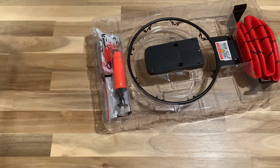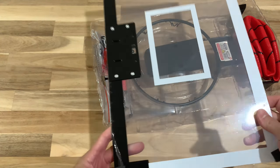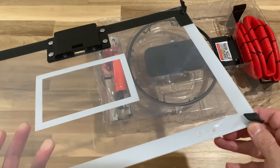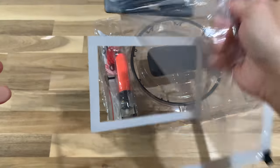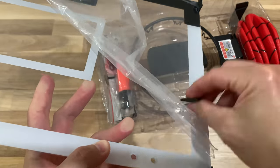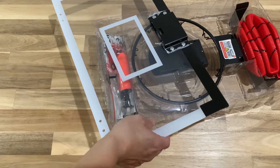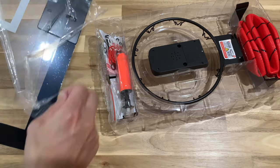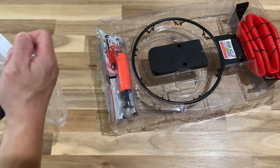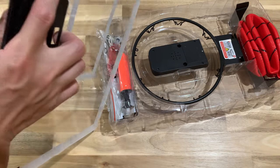Moving on to the one with the scoreboard. Once you open up the box, everything is tucked inside the container. Pull off the board — this board also has film on the front and back, so you need to pull that off. However, this one is a little tricky because the bracket is already set up on top of part of the film, so you won't be able to pull everything off cleanly. If you're a bit OCD, this is going to drive you nuts.